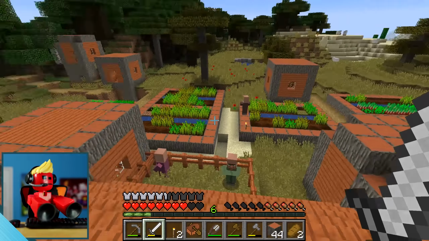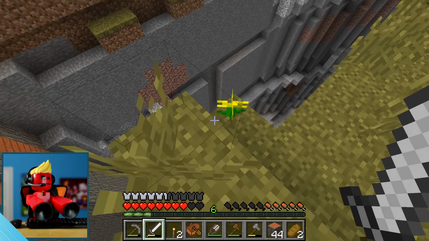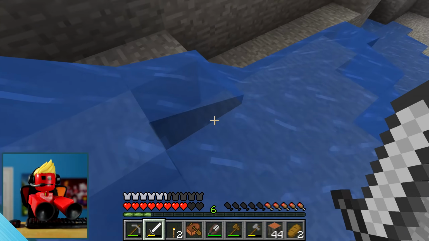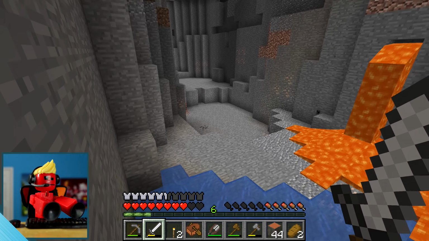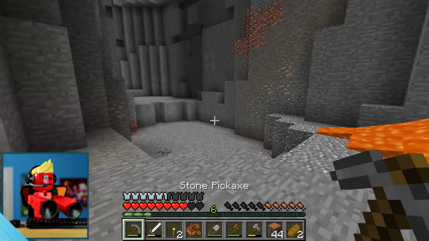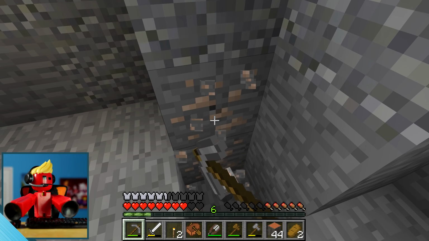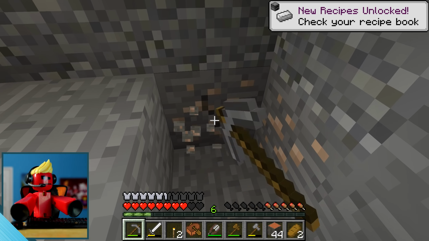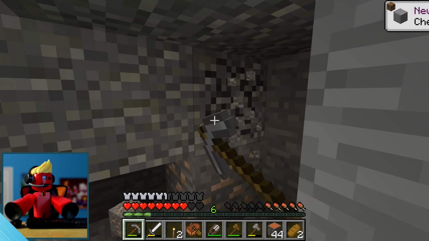Let's go back down in the, down here. Alright. Ha-ha! Oh, wow, that was really close! Look at all this iron! Awesome! Wow, there's so much of it! I remember when they first added canyons! It's a great way to get resources!